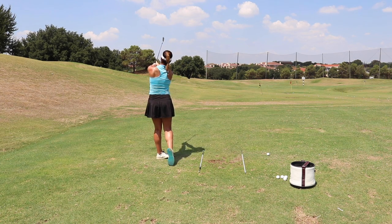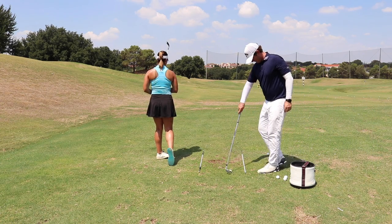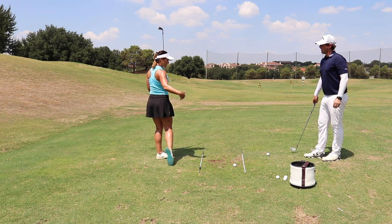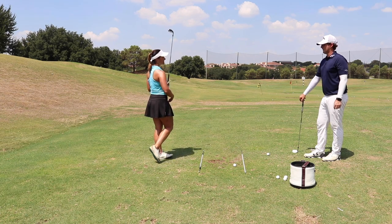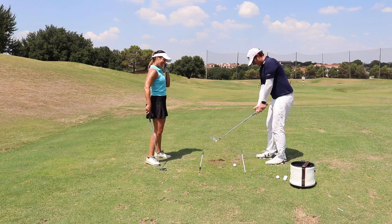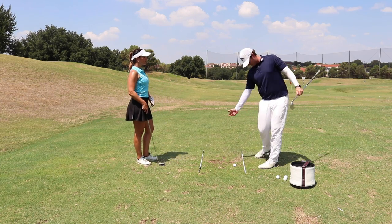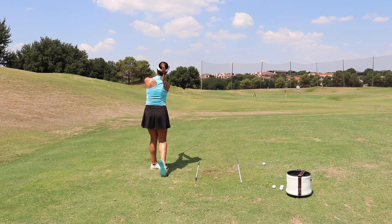Oh, so good there. Turns have been so much better. So my current thought is, I feel like my right knee is trying to meet my left knee. Yeah. That's my current lower body feeling. Got it. Yeah, for sure. Definitely, if we're not as rotated, there's going to be a greater separation between the knees versus once we turn. Yeah, good job.